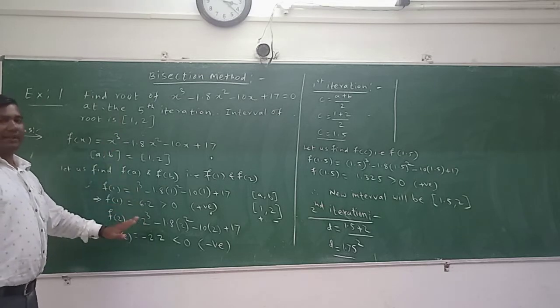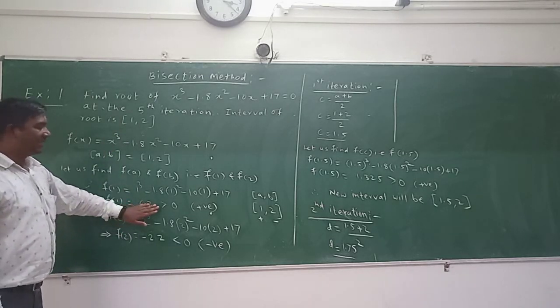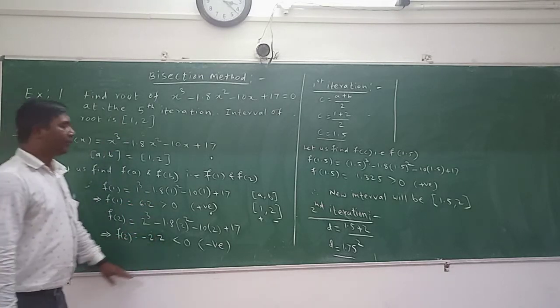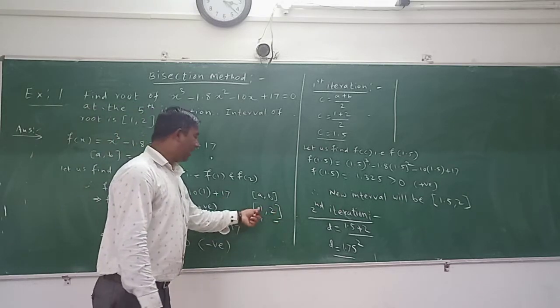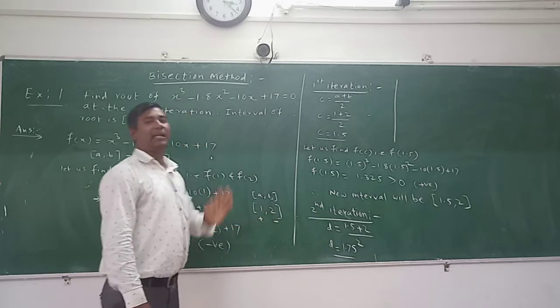So the values are correct. Once it is positive and once it is negative. So I have just listed it down. A to B it is 1 to 2. A has given positive outcome, B has given negative outcome, because you will require that at the end of first iteration.